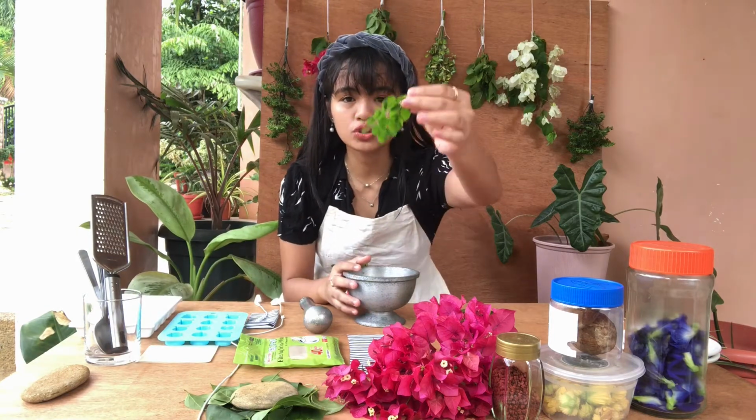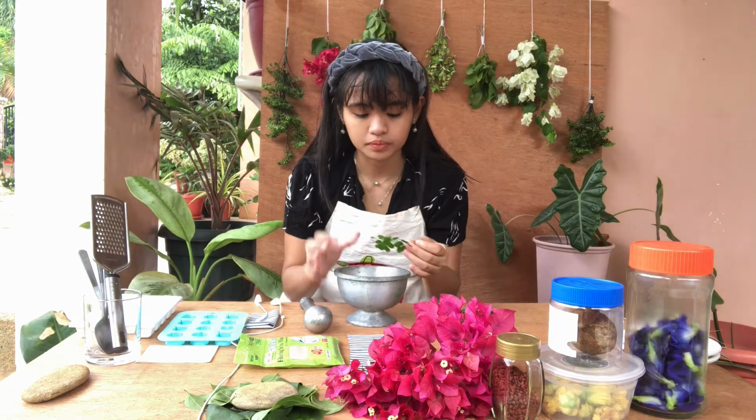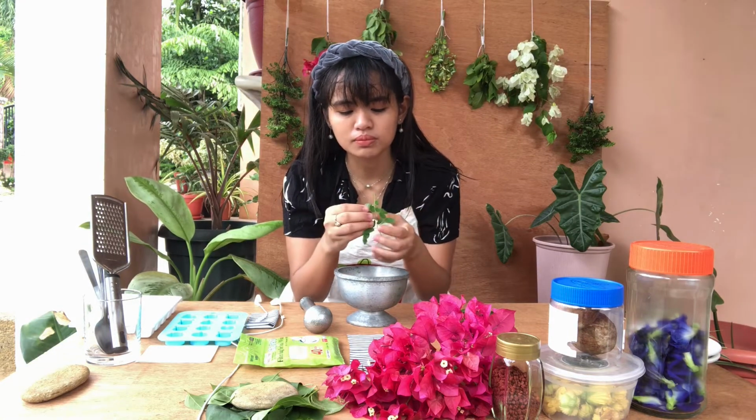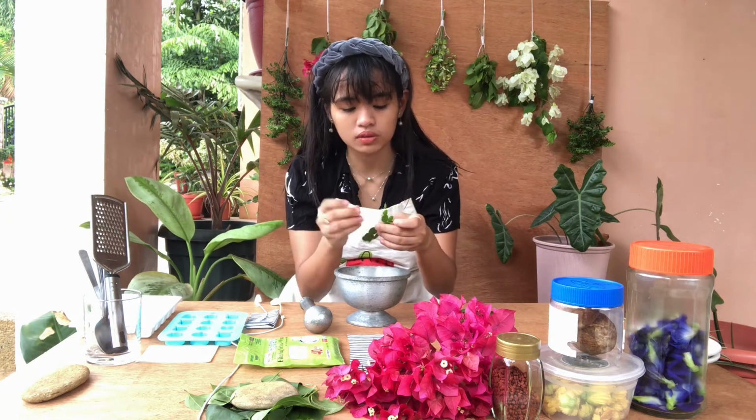Okay, first thing you're going to do is to take off each leaf from the stem and you're going to put it in here. This is going to take a while. Make sure to take away as much of the stems as possible.